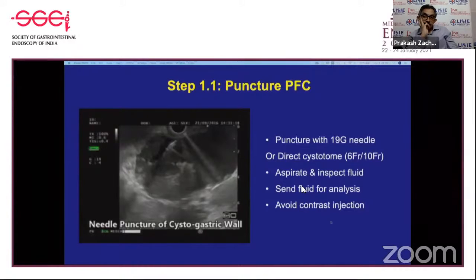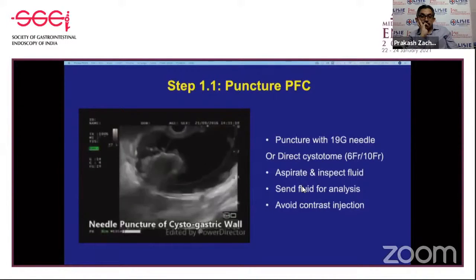You can also inspect whether it's pus, pure fluid, turbid fluid, and so forth. It's sent for analysis. Some people do inject contrast, but personally we don't at our center, for the simple reason that this can add to the risk of infection and doesn't give any extra advantage.